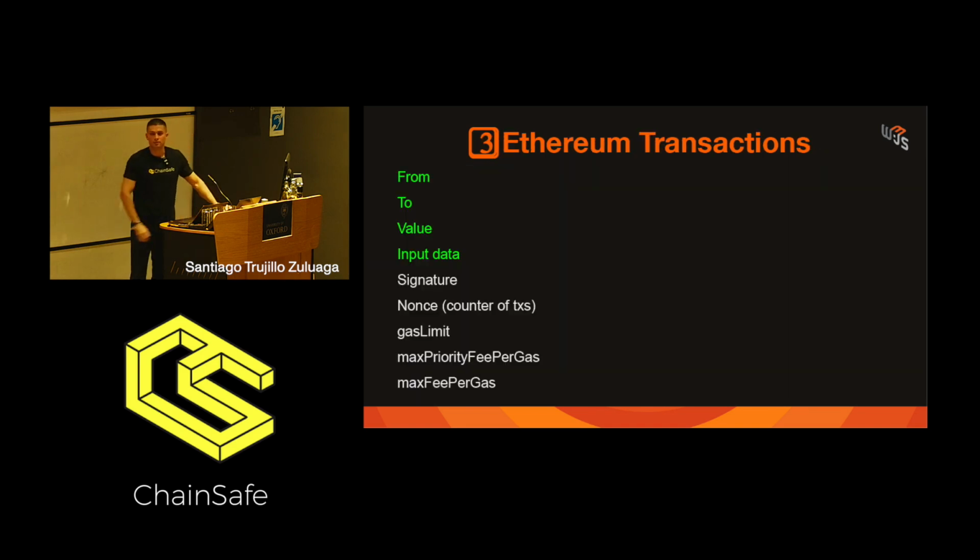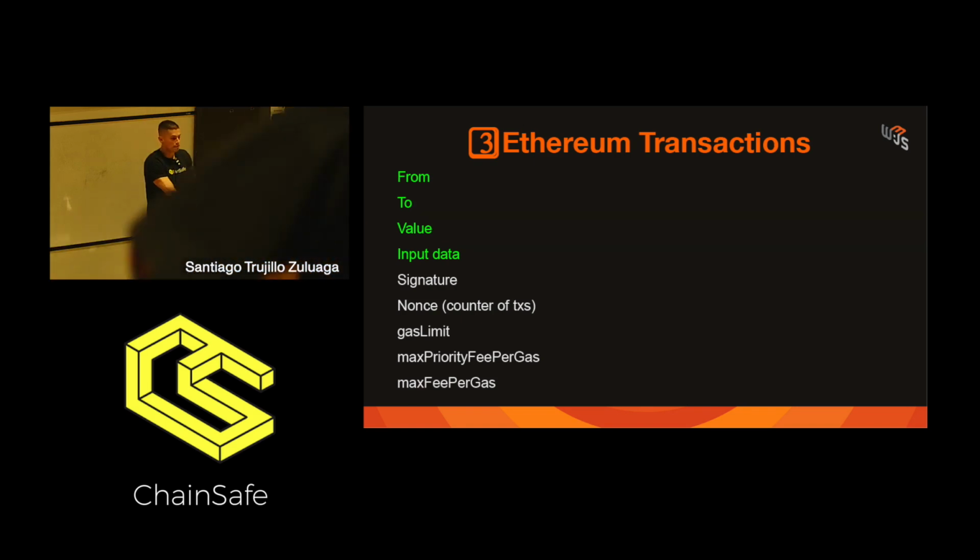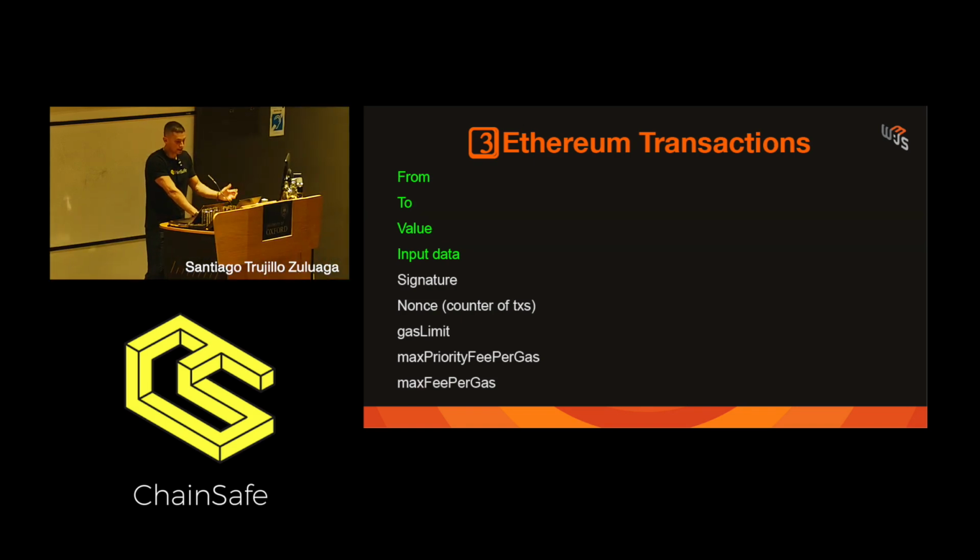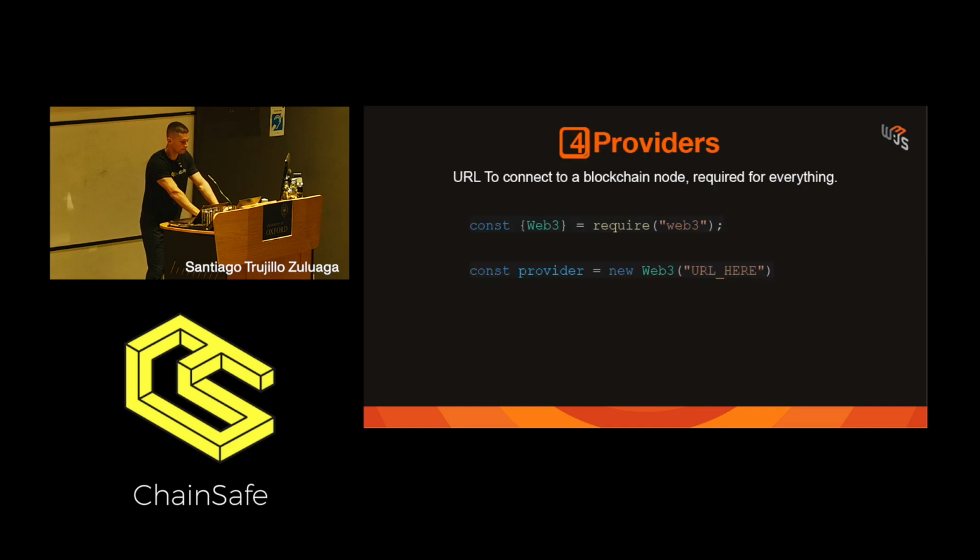This is the structure of the Ethereum transaction. So we have all these different fields. You don't need to know all of them because Web3.js is managing all these things under the hood. So you just need to know the from. The from is who is sending the transaction. The to is the address of who you are calling, a smart contract, or maybe if you are sending value to a wallet in Ethereum. Then we also have value, in case that you are sending Ether, and the input data. Now we are going to talk about this for today. We are going to see them, so I put them in green.